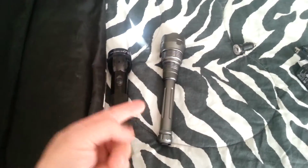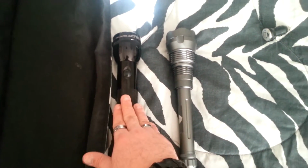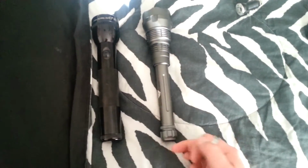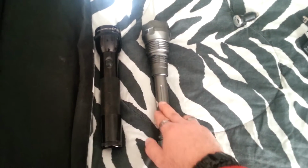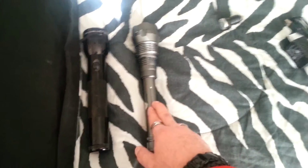And this is available at Walmart and Target too. You don't have to go to a tactical store to find this. Now, tactically, this is mountable due to the smaller shaft here. The piping on this is big to accommodate D-cell batteries. This right here is a little bit bigger than AA. The rechargeable battery is removable right here, but this will fit most universal flashlight mounts for rifles and shotguns.